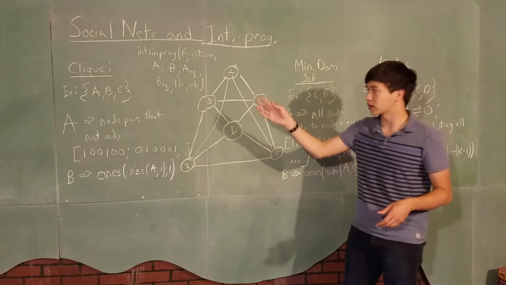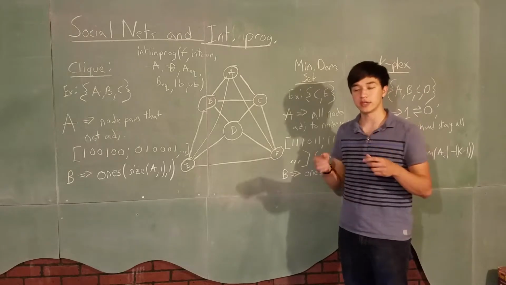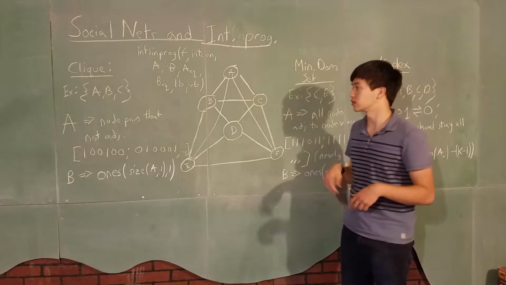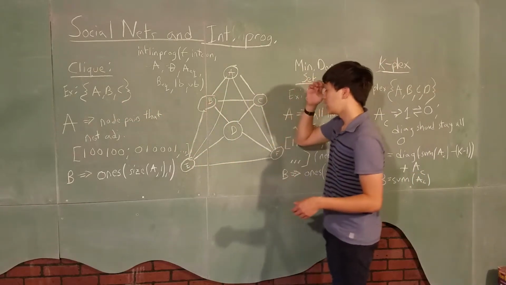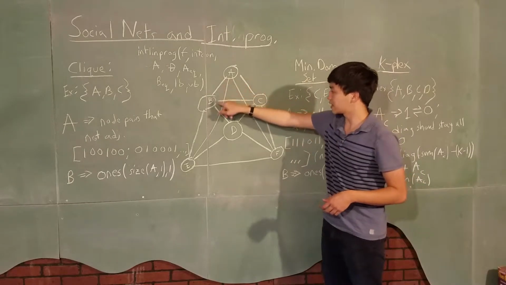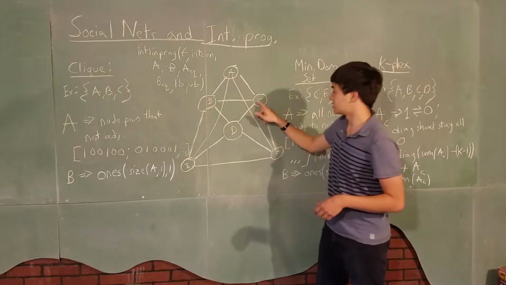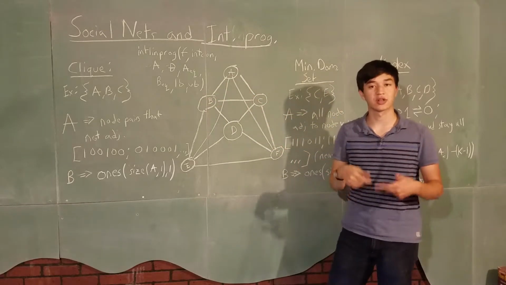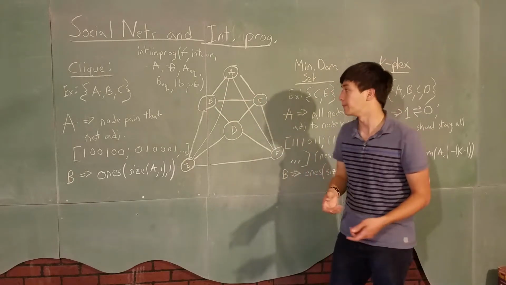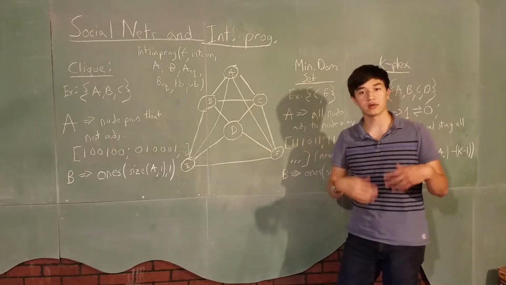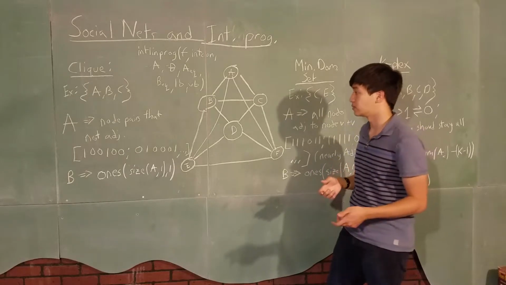First, let's go over cliques. Cliques are subgraphs where nodes in that clique are connected to every other node. Here's an example. A clique inside this graph is A, B, and C. As you can see, A is connected to every other node in the set, B is connected to every other node in the set, and C is connected to every other node. And when I say connected, I mean they're adjacent to one another, so they have an edge directly connecting them. Every single node within the set is adjacent to every other node within the set.